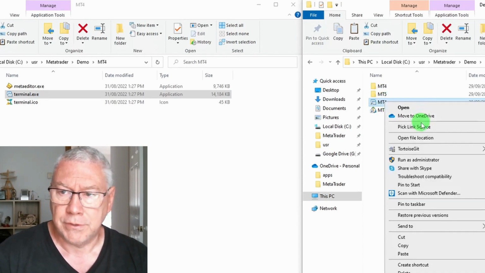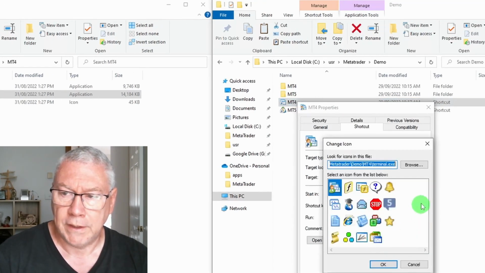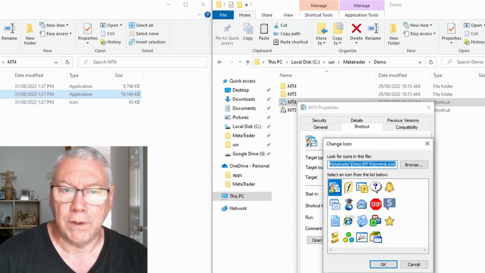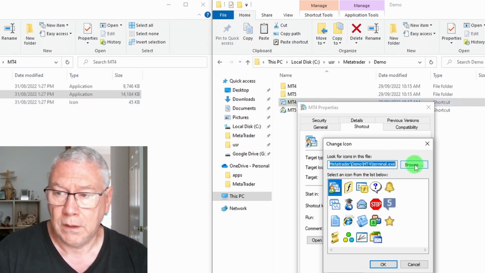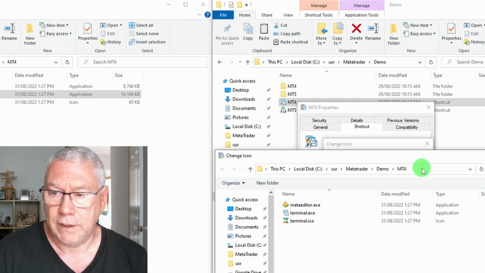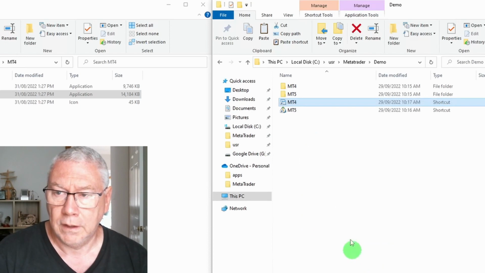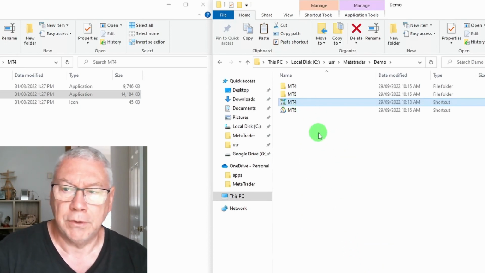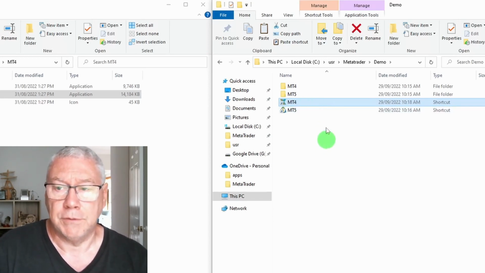Now I shouldn't have closed that up straight away because I also want to change the icon. When you create a shortcut, it doesn't necessarily pick up the icon. You can see the icon here is a separate file. What it has done is pick up the default icon out of the Metatrader executable, the terminal.exe file. I'm going to change that and just pick up this terminal.ico file. And that's because those files are supplied by the broker. Each broker has their own icon. Although Metatrader is basically the same application for each broker, they all have their own icons. So I'm just changing the icon there.